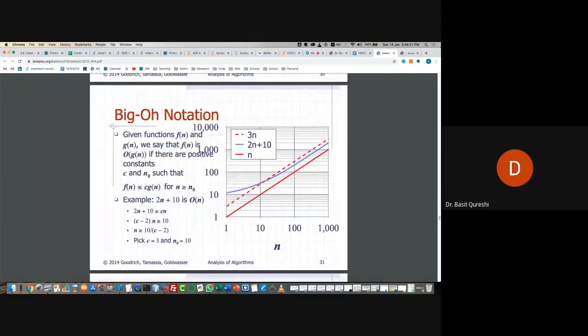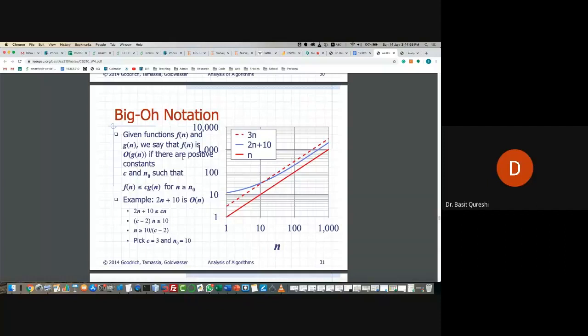Now, let's look at the formal definition. We're going to look at the big O notation. We use 3 different notations to represent a runtime function because it's very difficult to find average time, like I just told you. First one is called big O notation. This is how we define it.